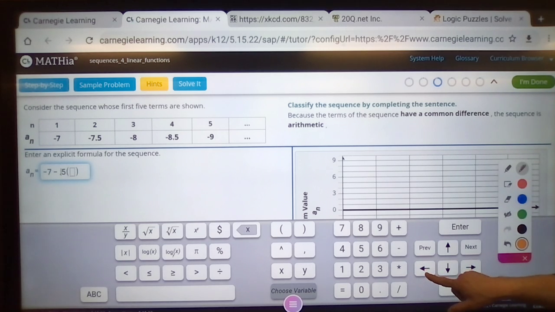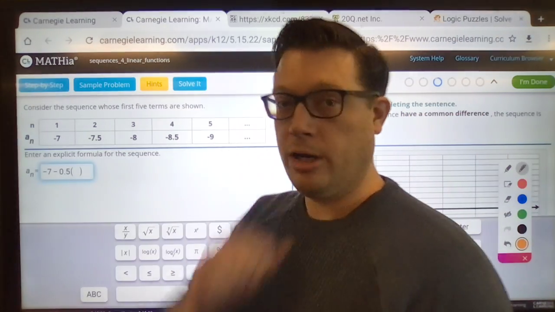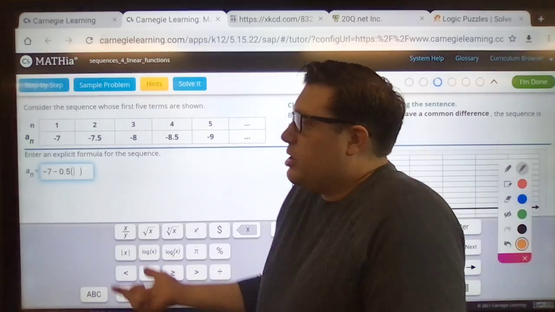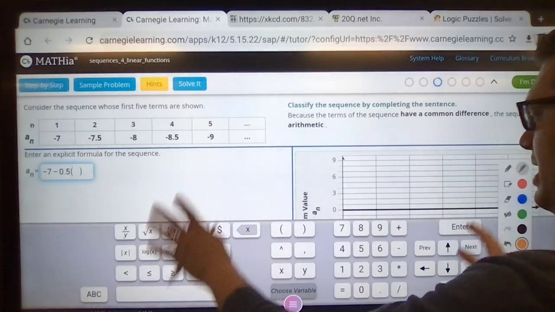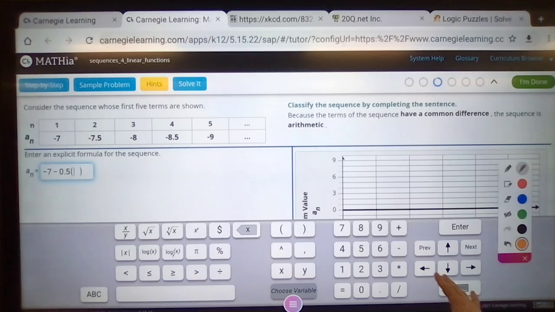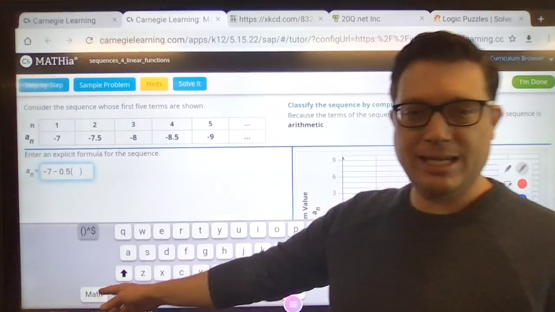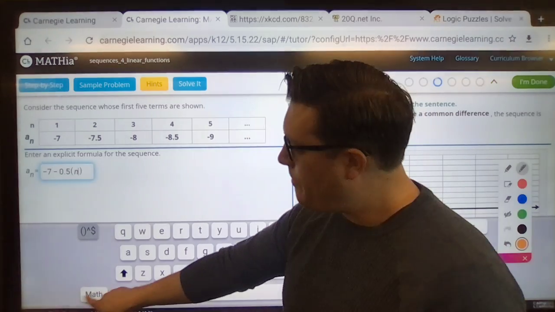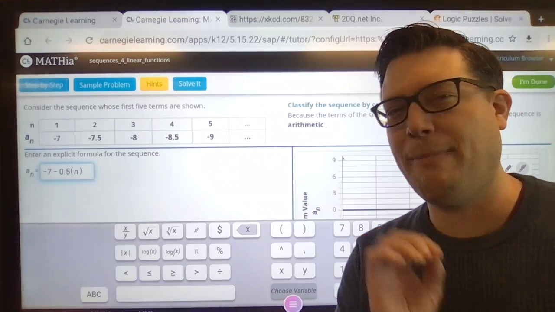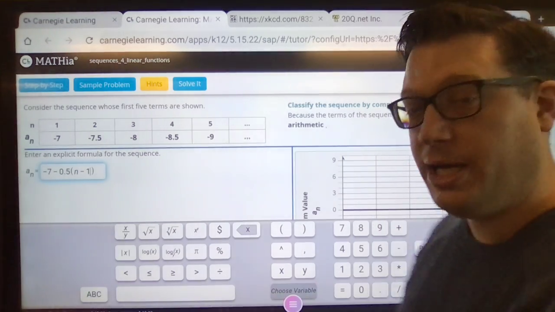I can use these cursor buttons on my tablet to move over to where it is, or on my phone if you're doing this from your phone. Okay. If you're on the Chromebook, just use the mouse pad and click on it. Now, we need to bring up a letter, and the letter has to match the letter that's over here, and that's N. I don't see N on this toolbar, so I'm going to have to click on another button. I found this button down here, it said ABC, so I'm going to use N from that toolbar, and I'm going to go back to math and finish. The rest of the problem had -1. Okay, that's my formula.